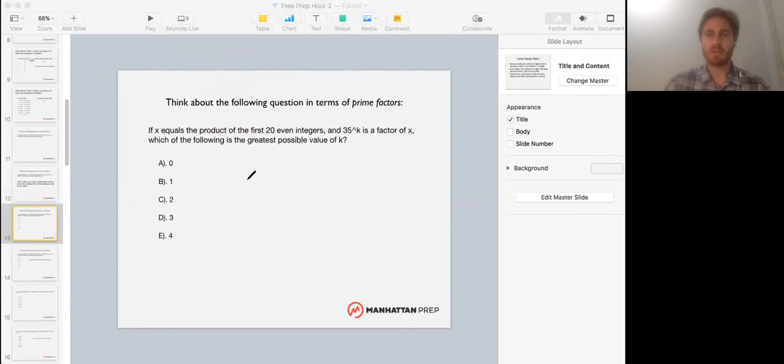the prime factors of all these numbers up here, 2 times 4, there's definitely a lot of 2s. We picked up on that. Even numbers are going to have a lot of 2s in their prime factors. I mean, 8 has 3 2s. 8 is 2 cubed. Over, well, what's 35 to the K? What's the prime factorization of that going to look like? What's the prime factorization of 35 to the K? So I'm going to type that out in the chat box if you think you know.